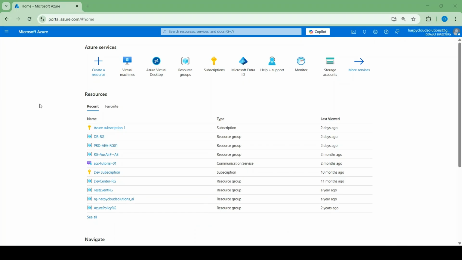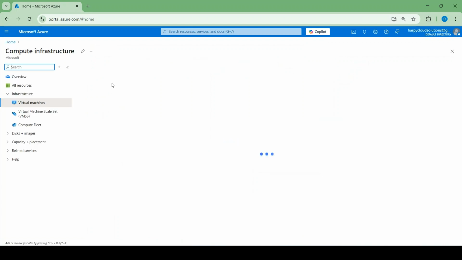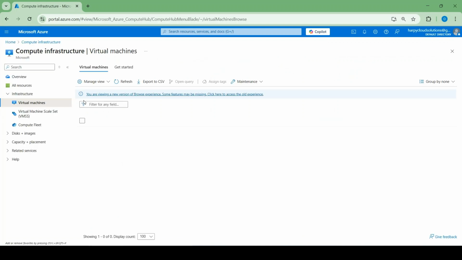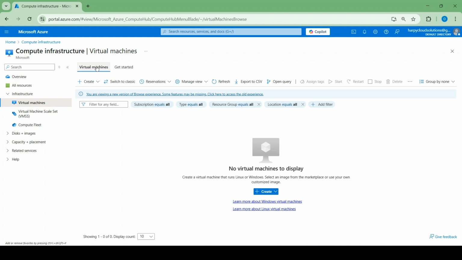Firstly, you want to start by going to the Azure portal. And when you're in the portal, go to virtual machines. All right. So we're going to create a new virtual machine. For this, we're creating a Windows 11 Enterprise virtual machine. The OS that you're going to use depends on the type of image you want to create.